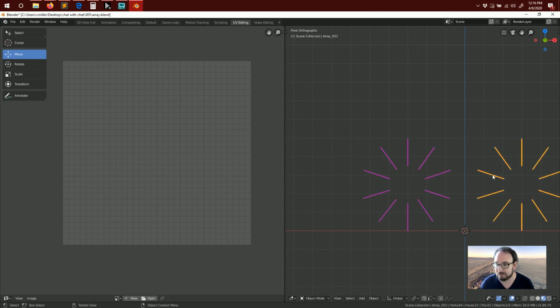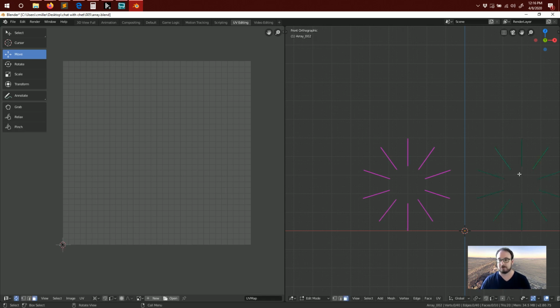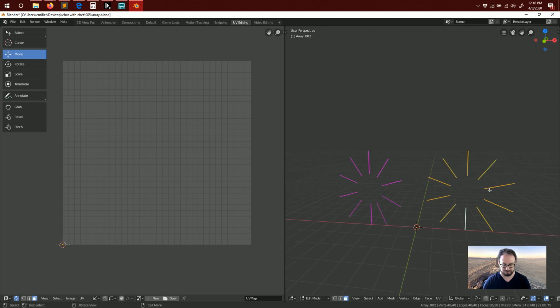So to unwrap this one, we're going to use a different technique. So we're going to go back into edit mode, UV, and this time we're going to use a light map pack. These don't really matter. We're just going to use the defaults for it. Let me actually select all that mesh. There we go. Unwrap light map pack. We can use the defaults. Click OK. And now we have one box for each face.